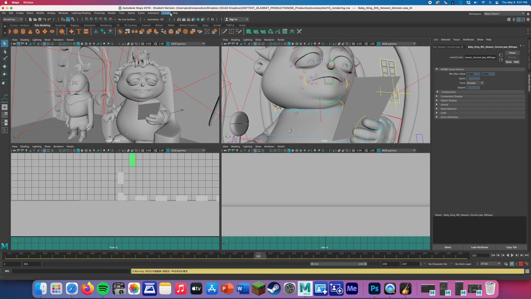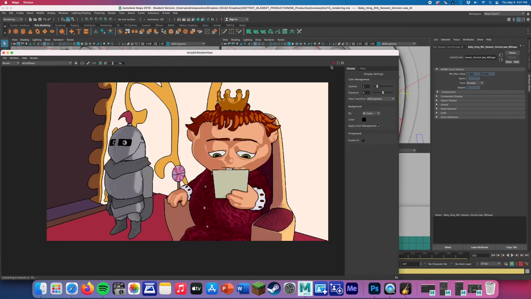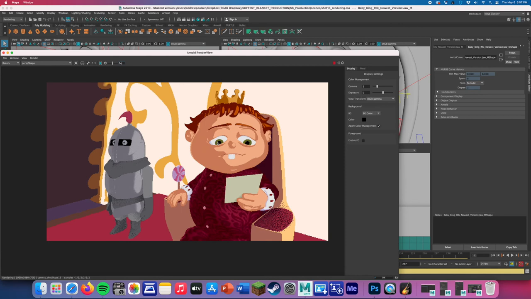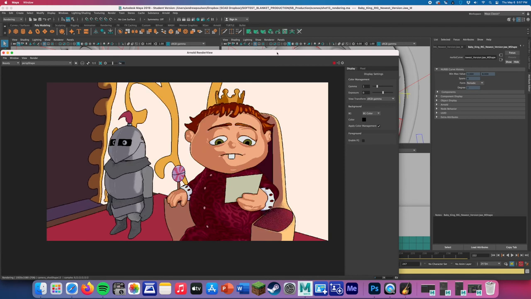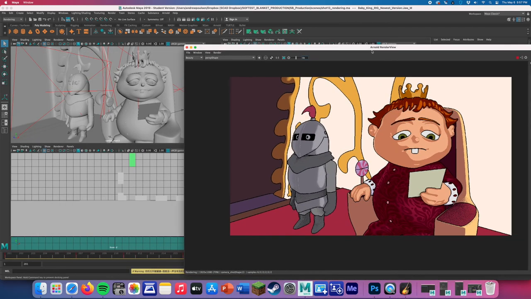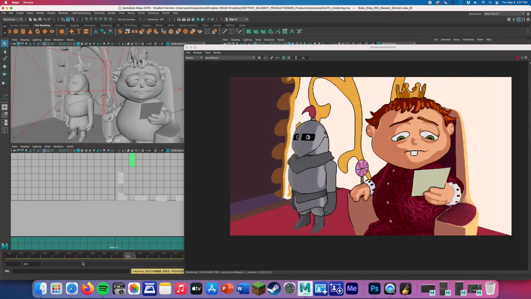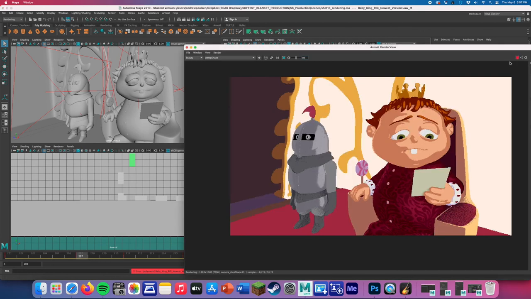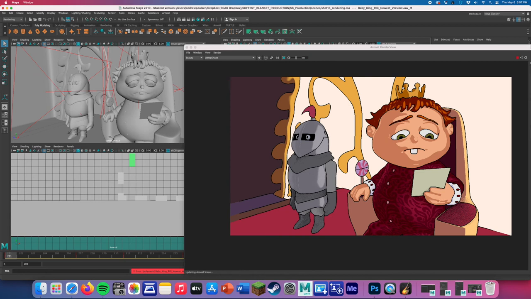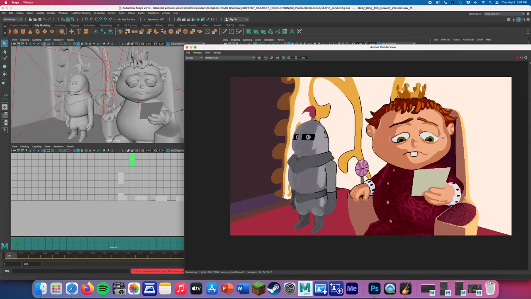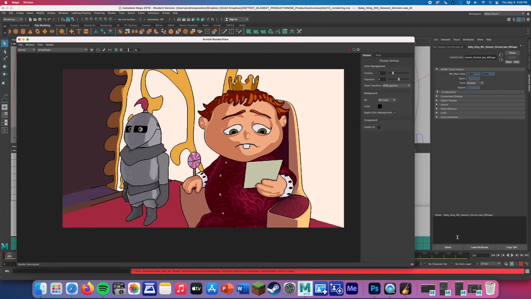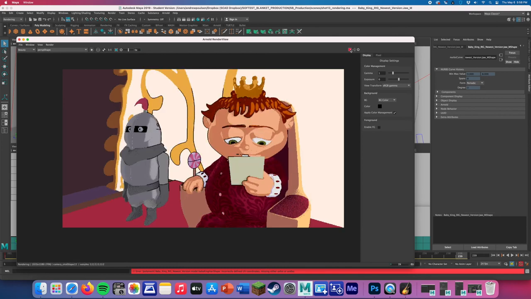Now let's open the render view. Oh my god, why is it doing that? Okay. Let's check it out. Okay, it looks good there. I'm gonna make sure it looks good on all of the keyframes that the mouth is doing stuff on. That's fine. That's fine. And that's fine. I'm gonna just take one from the end. Damn, it looks weird there. Okay.